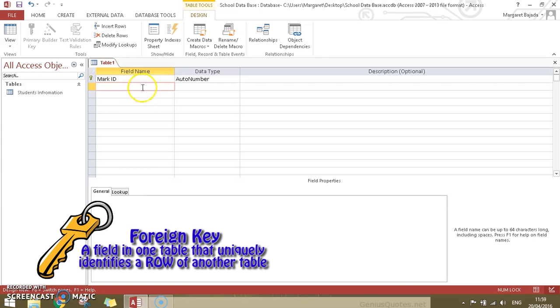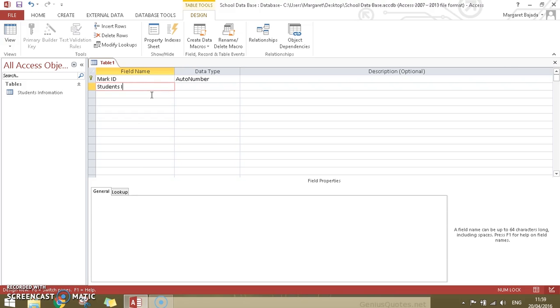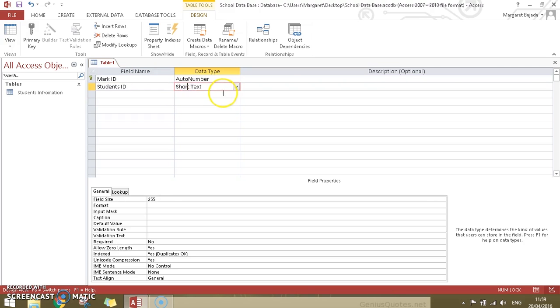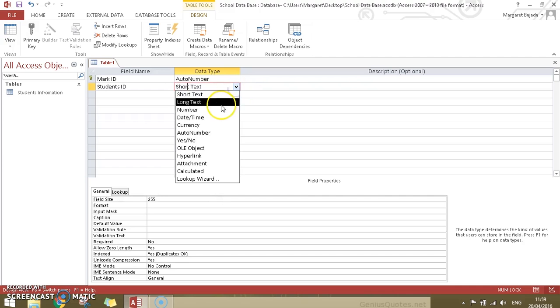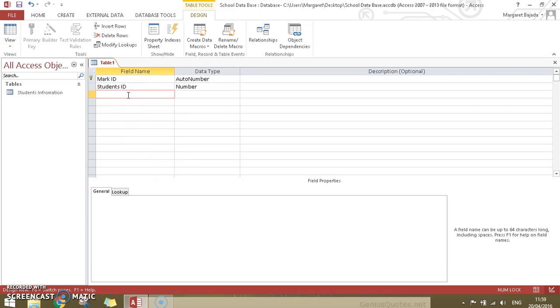Next, student's ID will be the foreign key, so that we can later create a relationship between the Students Information table and the Student Marks table. The data type needs to be the same as set in the Students Information table, hence Number and field size Long Integer. After this, the Results field is added to our table, with the data type set as Number and field size as Long Integer.